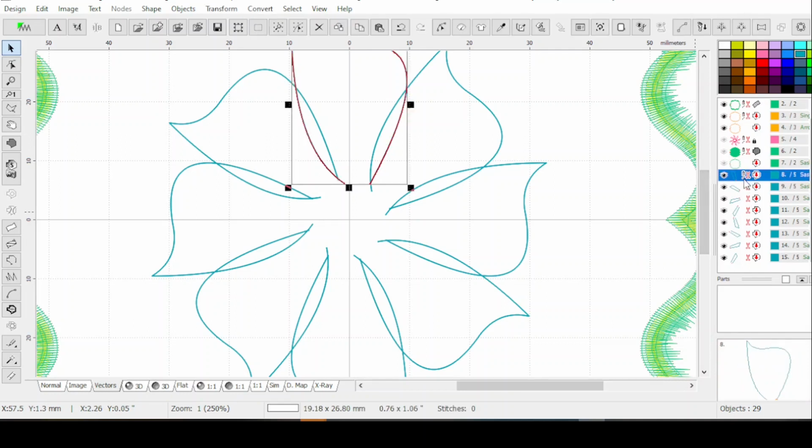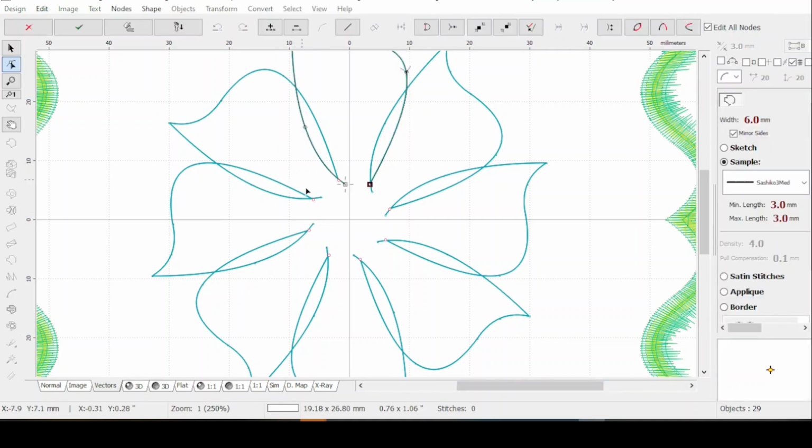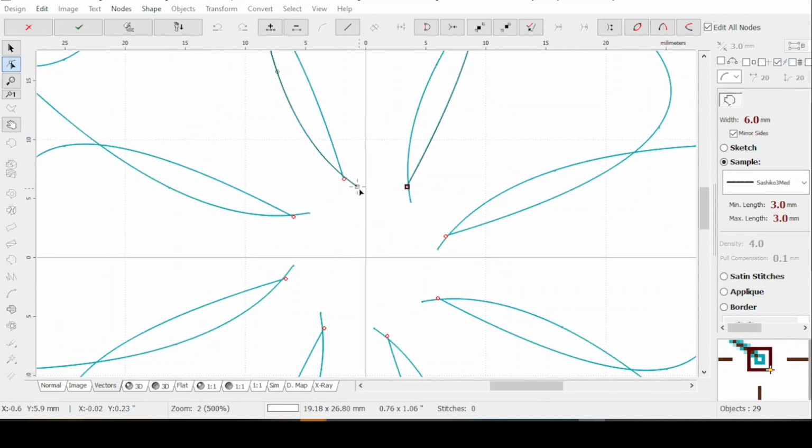So I think what I'll do is I'll select one of them, the top one, and hit edit. I'll click snap to node up here, uncheck this, so snap to node, and then I'll snap that there.